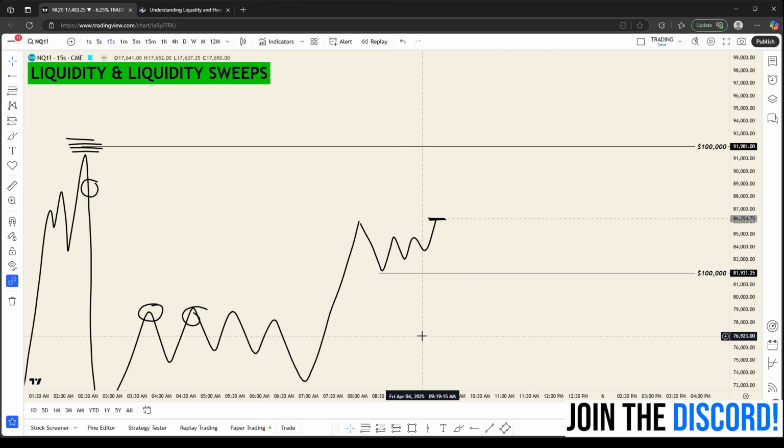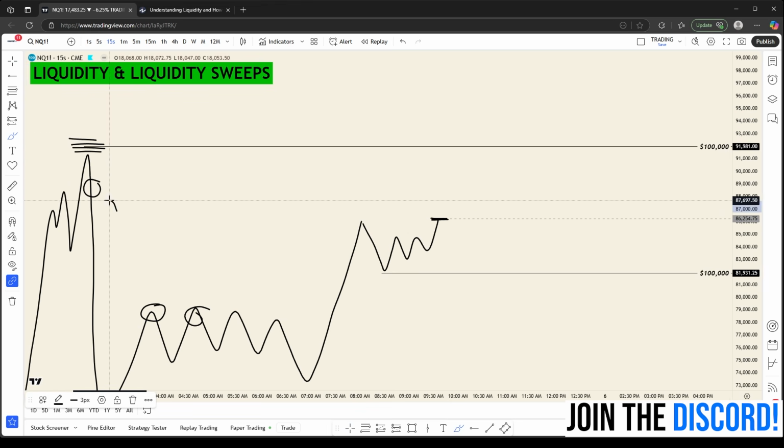It would make sense for a very large trader to continue a trend by running into those highs and lows before the trend continues. And the reason is because stop loss orders when you short the market are buy stop orders. Okay, so they're actually buy orders above this to buy their short position back.